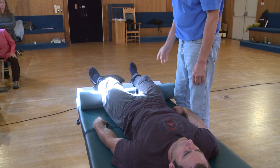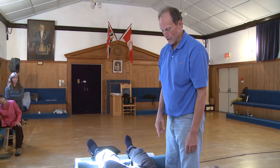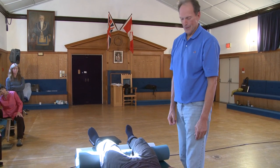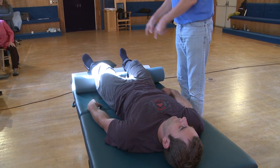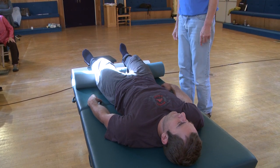So this is a higher priority than your hips at this point in time, because until this is solved, it doesn't make any difference what you do with your hips. Because this will relate to your hips, but right now there's so much organization. You work around this all the time.